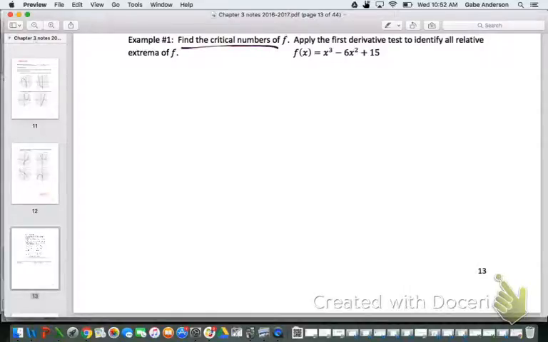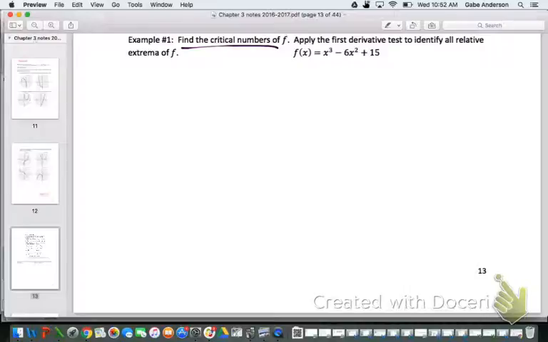So we've talked about this a lot. I think it's worth talking about again. How do we find critical numbers? It's places where the slope is 0. Okay, let's be really careful. The slope is a little vague. F prime, right? So where f prime is 0 or doesn't exist. Okay, so we want to consider both of those possibilities.